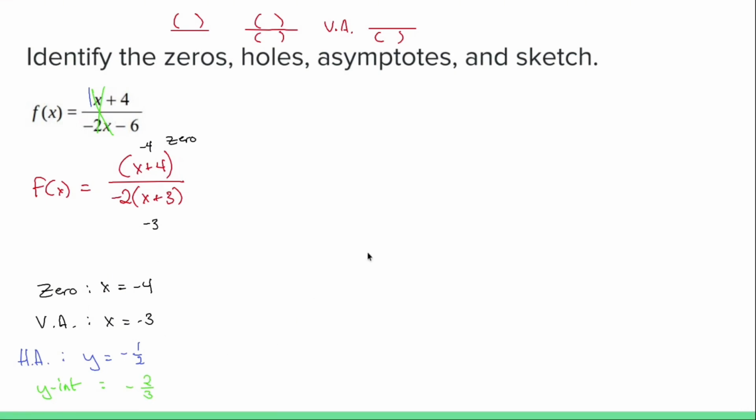So now that I have this information, I can sketch out some kind of important numbers. This is a sketch. This isn't 100% accurate. This is just a sketch. I have a 0 at negative 4, so negative 1, 2, 3, 4, so let's go out a few more. My graph is going to go through there, okay? I have a vertical asymptote at negative 3.